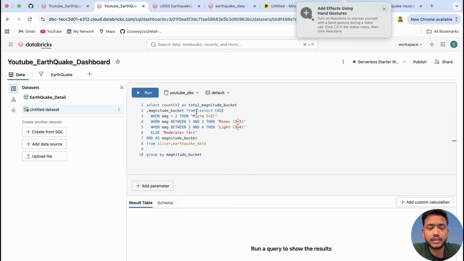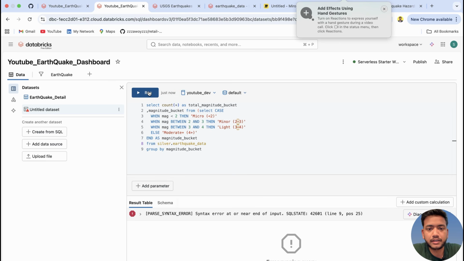And I don't want this, I'm going to use youtube_dev here. Okay, group by magnitude. So if I run this, this is the select statement. This is what it is.